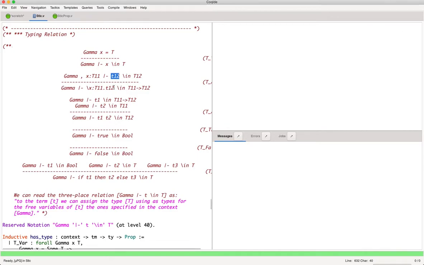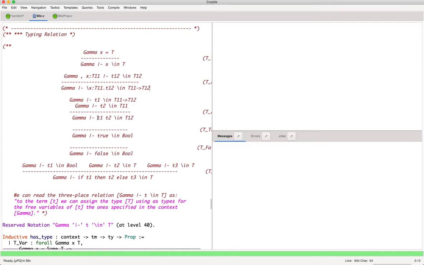Okay, because in general lowercase t12 will include some x's, so we need to know what the type of x is for that to be typed correctly. So if we can do that and we get some type t12 back as the type of the body under the assumption that x is a t11, then we get the output type is a t11 to a t12.